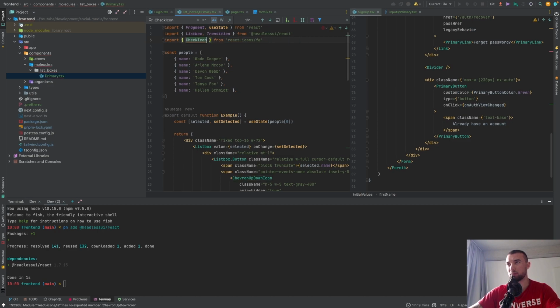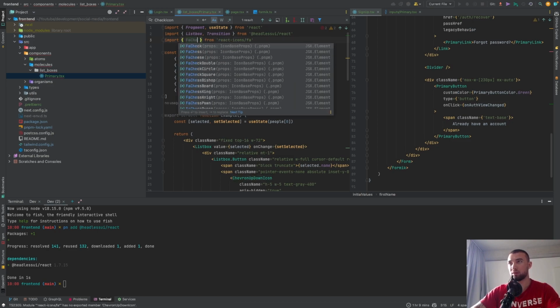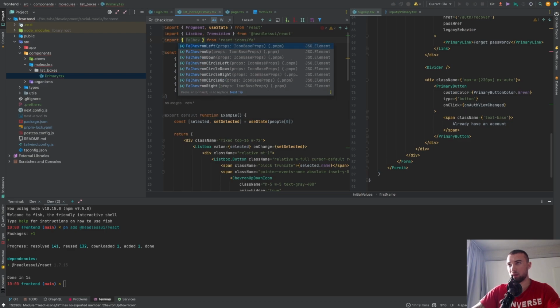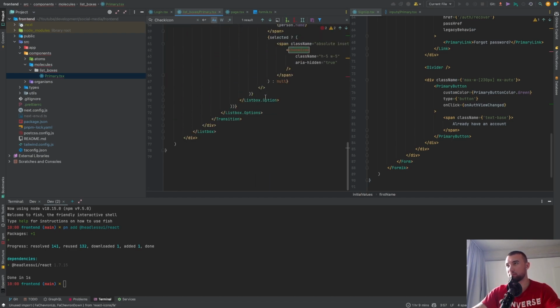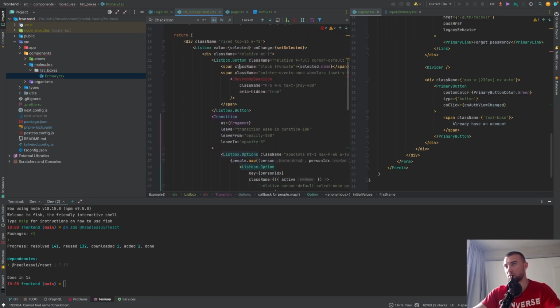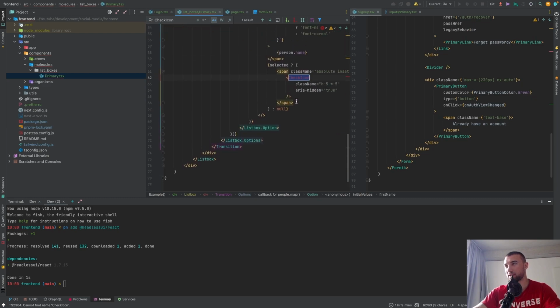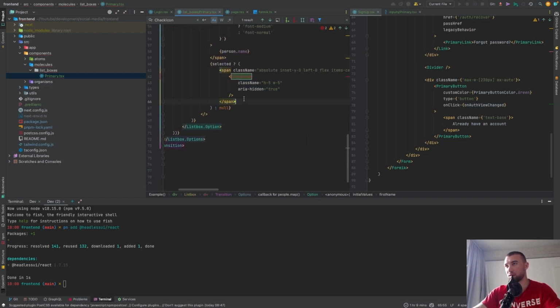And we can import up and down, right? And we want to have it says check icon. What's check icon? This is basically the radio box, I think.